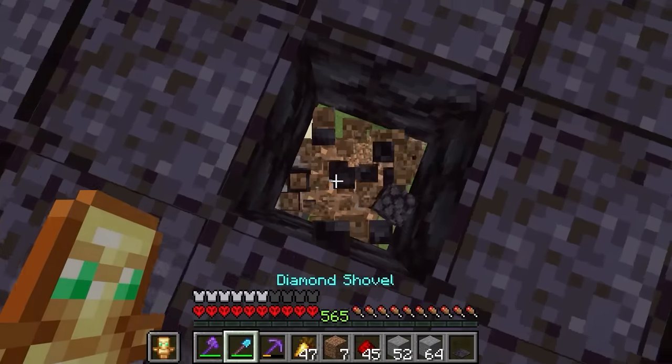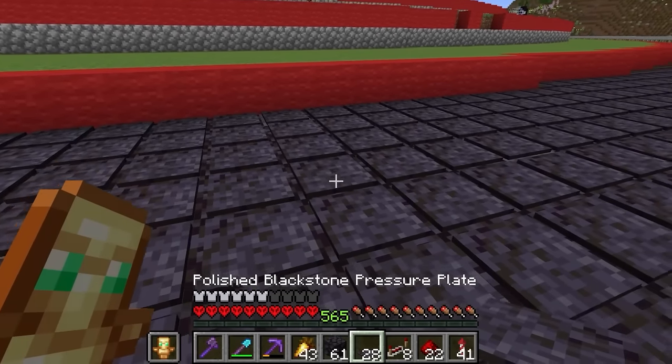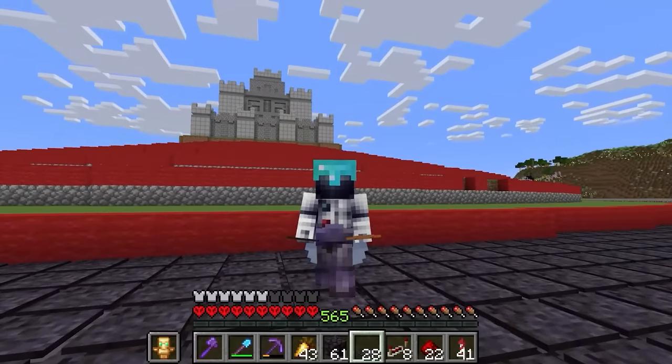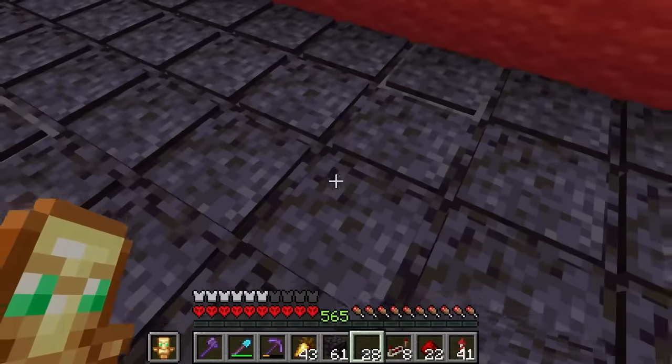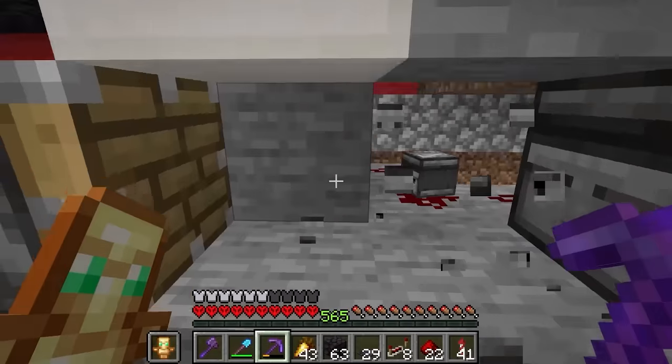And now we just got to build some redstone under it. I'll activate all the dispensers right when someone stands on this middle pressure plate. So I guess let's test it. Oh, yep. It works. Why the heck is it so loud? Oh my gosh, you gotta chill out, bro.